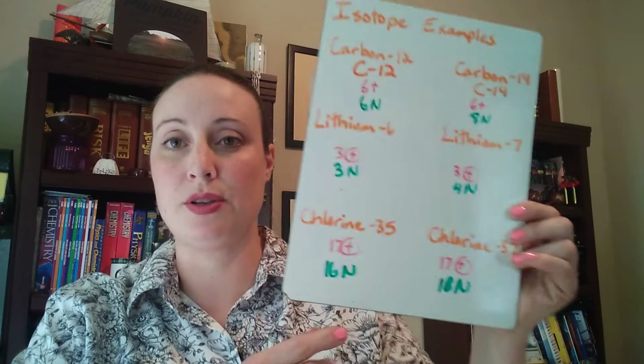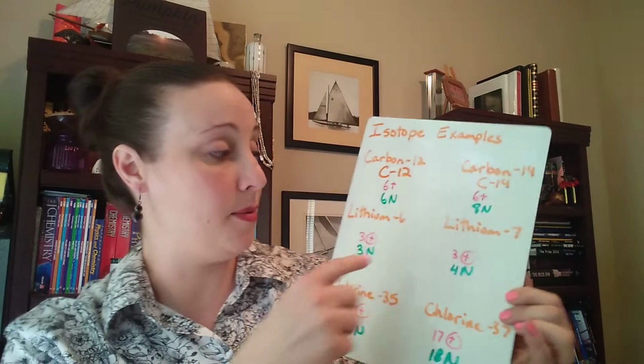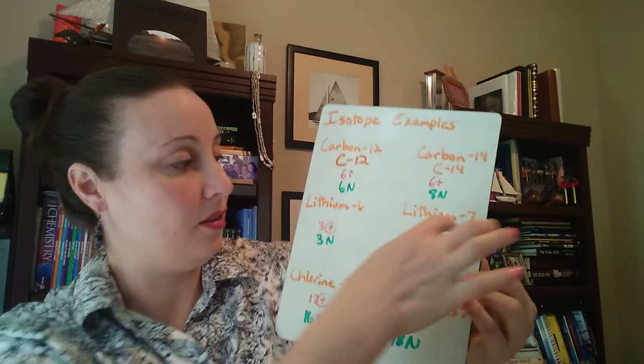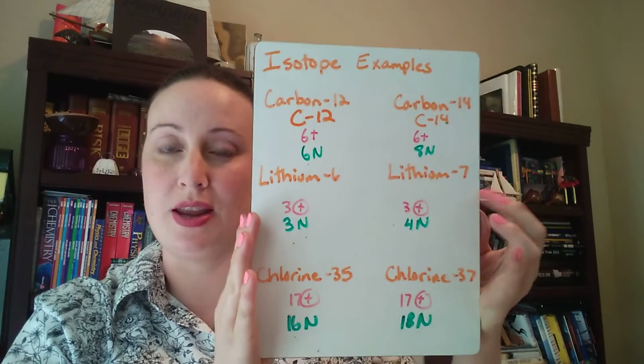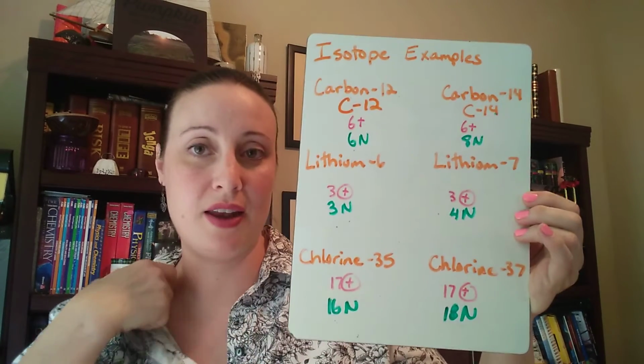And then we would go over these. I would talk to them again about the average atomic mass. Like the average atomic mass of lithium is 6.9, so we know that lithium-7 is the more common one in nature. And then same thing with the chlorine, we would talk about that. And then anyone who's struggling, once again, I don't know how your program works, but I would try to do a small group with them on the next part.